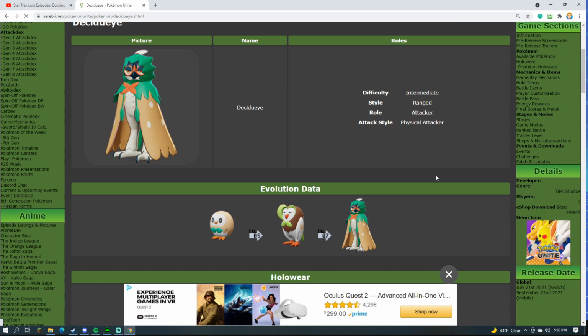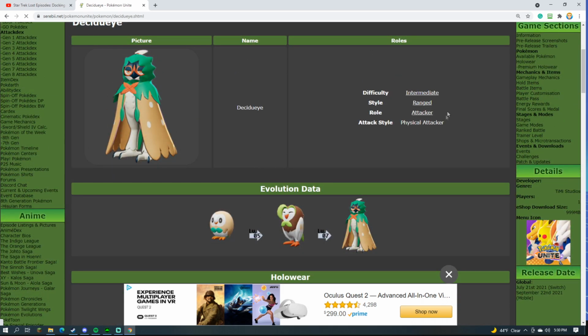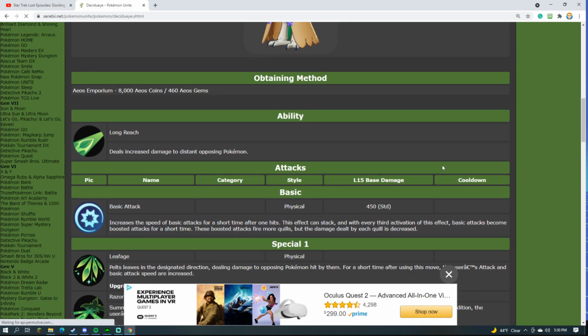Alright, first things first. How do you say this Pokemon's name? Decidueye. There you go. That's how you say it. Super, super, super cute owl. I freaking love the, I don't know what the baby's called, but he's so freaking adorable. Anyway, intermediate, I don't know about that. Ranged attacker, physical attacker, a lot of fun. I can tell this is going to be a really, really fun Pokemon to play over a long period of time. So, all right, the ability, the passive, right?